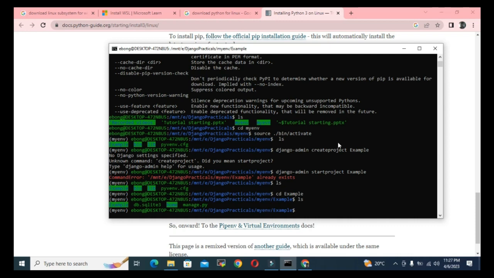Next, we have to create an app. Django is made up of apps. A full Django project is made up of apps. So we have to create an app for a Django project. To create an app, first make sure to install Django. You can go ahead to run pip install django in this project, which is mandatory. It's of great importance. So django-admin startapp, then the name of your app. I've given mine home.